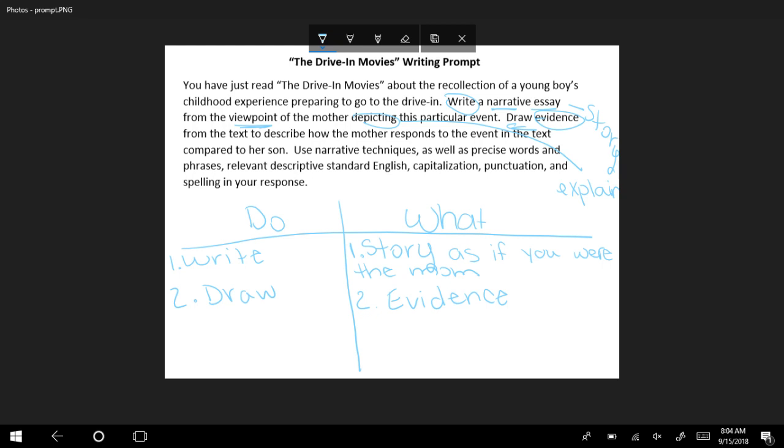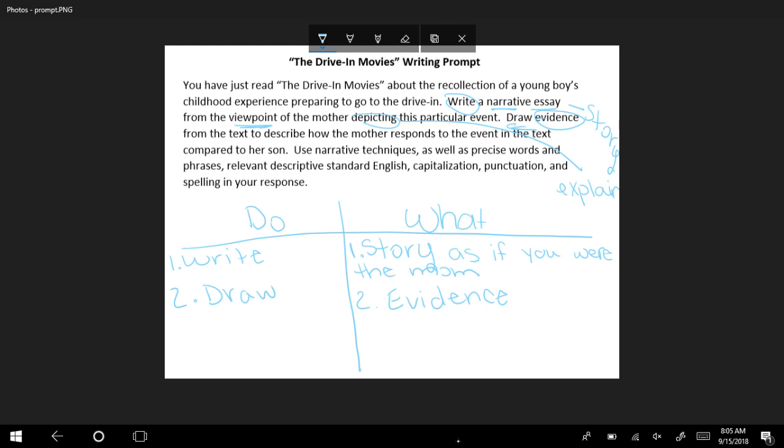You can include some of your own creative details if you want to, but the important piece is that you have to include details from the text that actually occurred that day. You're not creating some brand new story, you're just recreating this one. So it's evidence from the text to describe how the mother responds to the event in the text compared to her son. So just how did she respond to all the events?